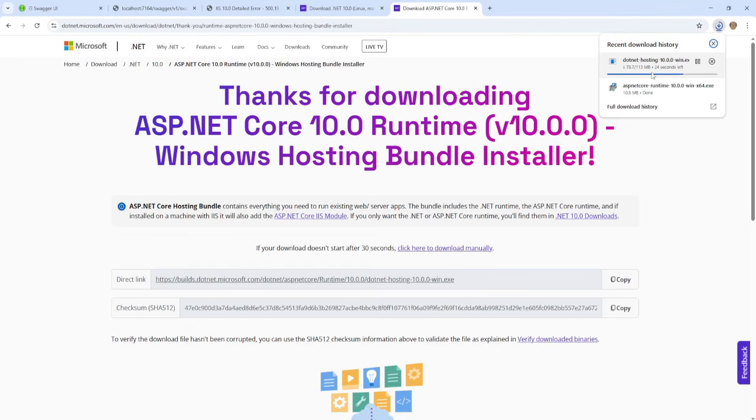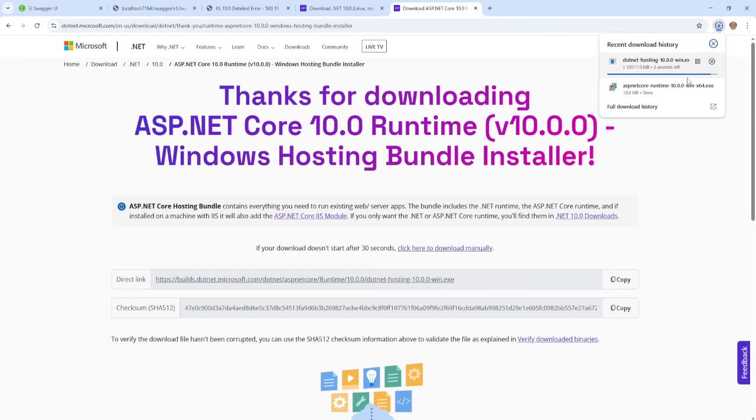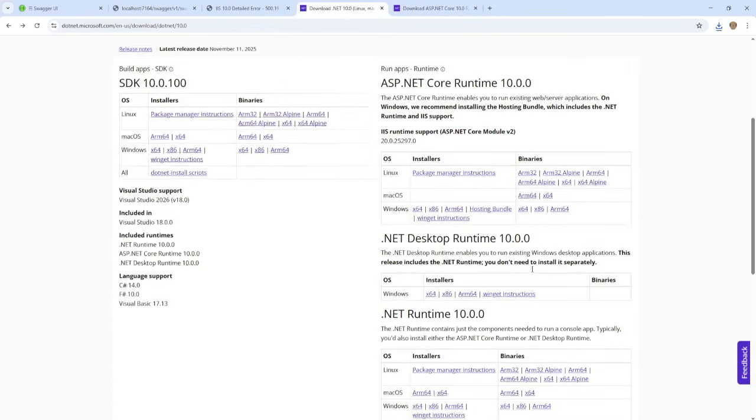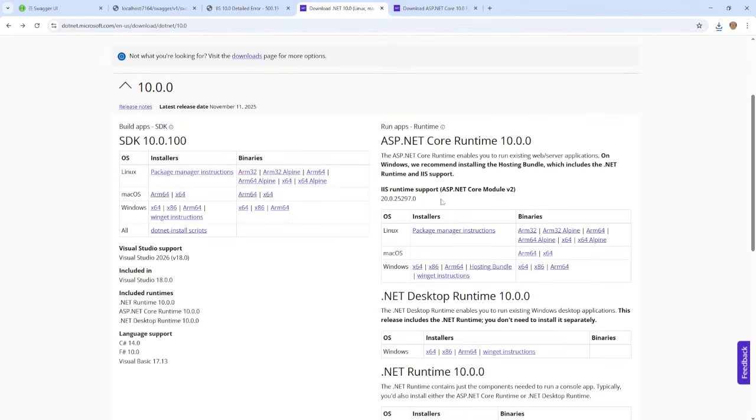So let's just proceed here and try to install the .NET hosting bundle. Then we should be able to launch our API without any problems. In about 6 seconds, this should be done and we should be able to install it. So I'll just click here. Then we should install that. And these will be okay. So you can see that is done. Any other thing? I don't think we have anything else.